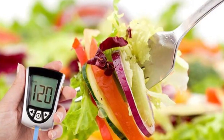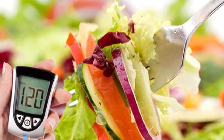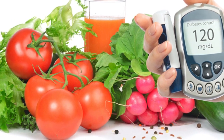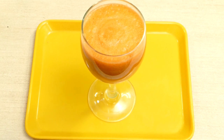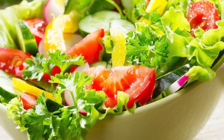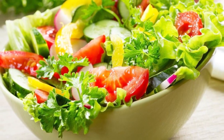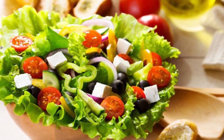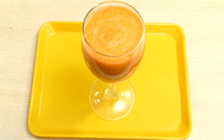They will also become increasingly thirsty and hungry. A healthy diet is important in managing diabetes, and vegetables are essential in a balanced diabetes diet — rich in vitamins, minerals, and dietary fiber, but low in calories and carbohydrates. Juicing vegetables is an acceptable alternative to eating them whole. Non-starchy vegetables have a low glycemic index and contain very few carbohydrates, meaning they will not cause a sudden spike in blood glucose and help promote healthy, stable blood glucose levels.